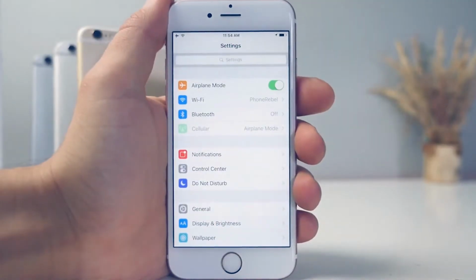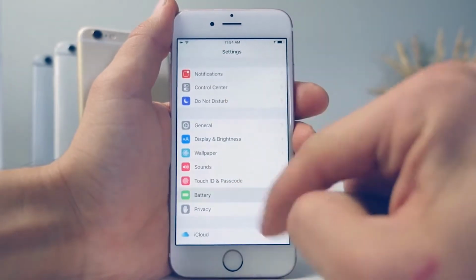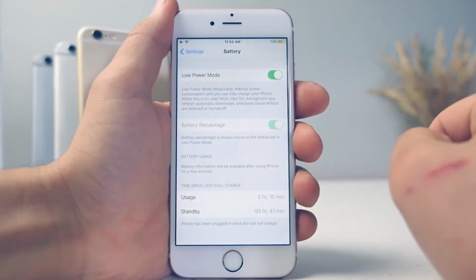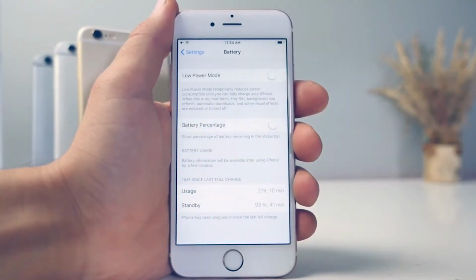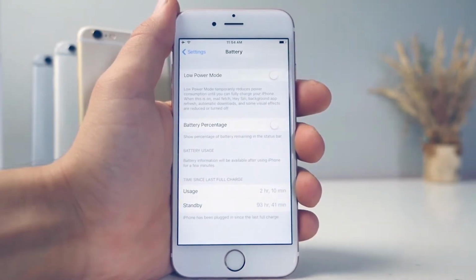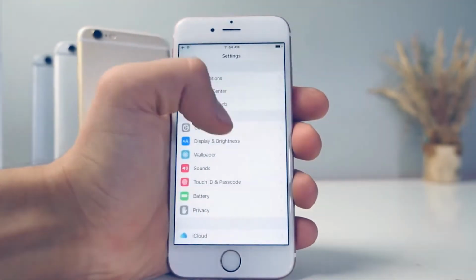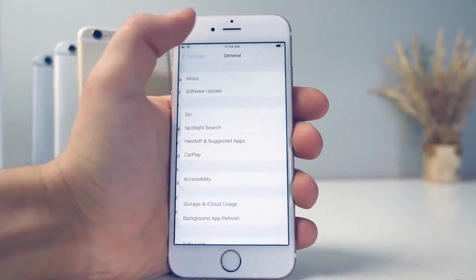So here are a couple other things. The battery life is good. Not great, good. I mean, it didn't build upon the 6. It actually got a smaller battery, but the optimization is decent, so you're not going to notice that much of a difference. However, this thing heats up. I mean, if you're really using it, it's going to heat up so much more than the iPhone 6, especially when charging.